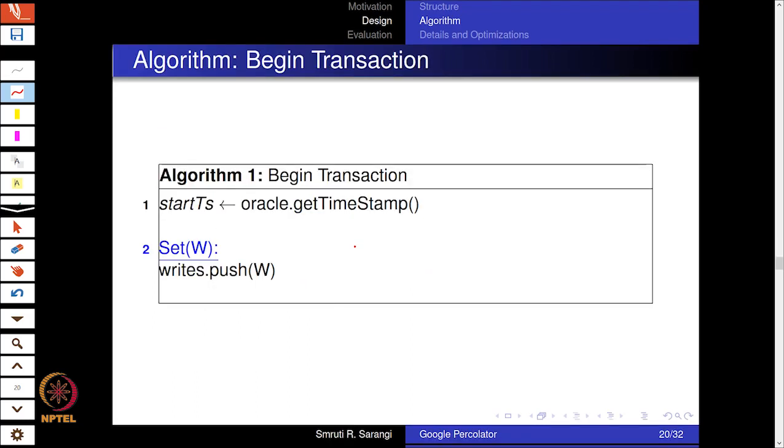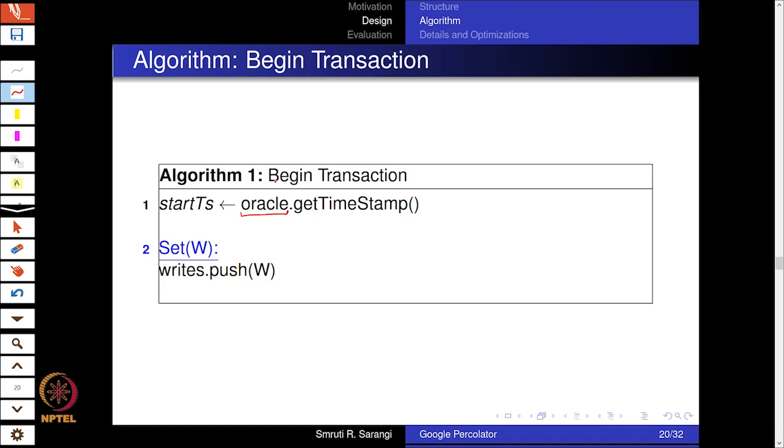Now the exact algorithm. So the exact algorithm works like this: when we begin a transaction, we assume that there is one Oracle machine in the system. So Oracle is a Greek concept. It is an entity that knows everything. Well, in this case, it does not. But what it does is it provides a timestamp which monotonically increases.